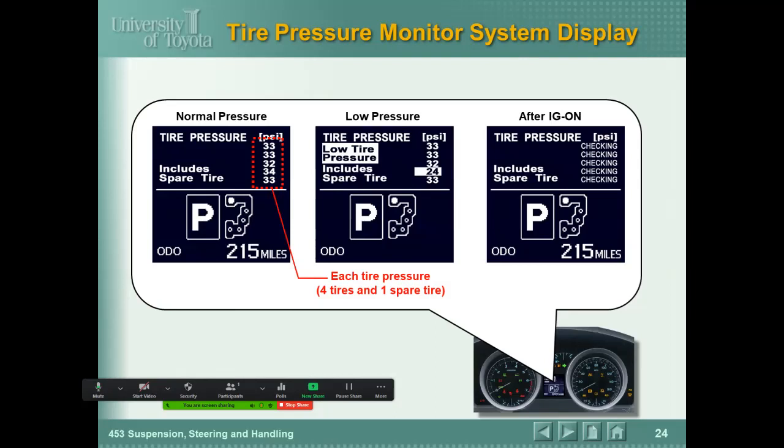One case in point would be an FJ Cruiser. They have a plastic shell over the tire. Another one that was like that was the Honda CRV. They have a spare tire mounted to the back door of the car, and it does have a sensor in it, so just be aware of that. Even if the vehicle doesn't have this type of display where it's listing all the tires, you can obviously see that there's 5 tires here. There's many cars that don't show the individual tire pressures but still take into account the spare.